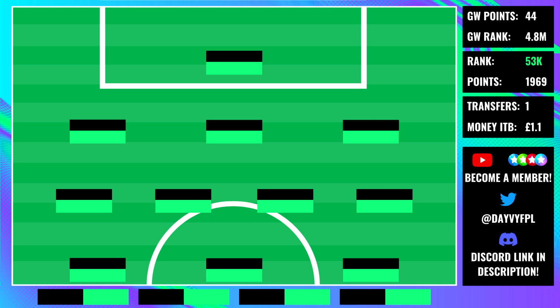Now the next talking point, as I always do, is my team selection before any transfers are made. And let's see if I'm going to activate the free hit chip. Now this week I've got 1 free transfer and 1.1 in the bank, so a small upgrade can be made if you want to use it.